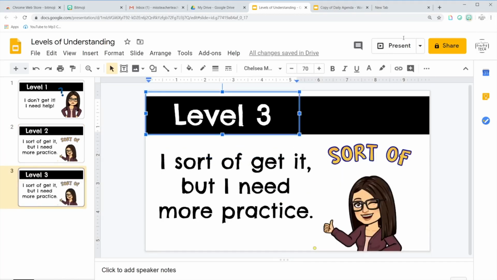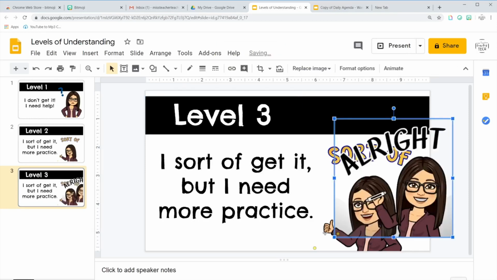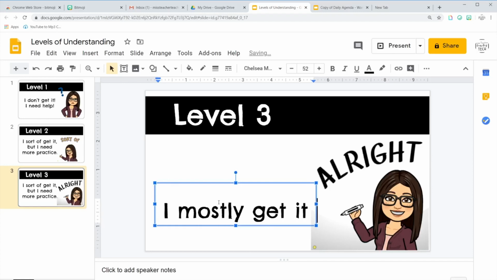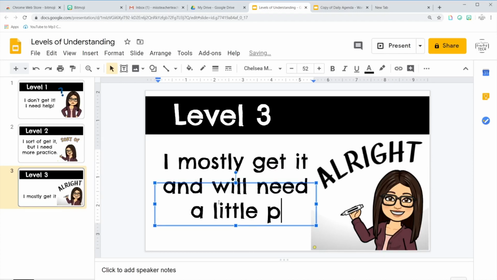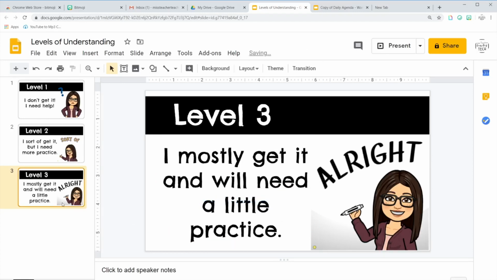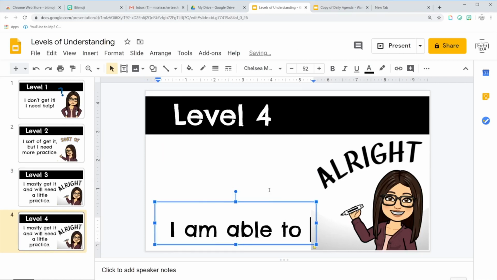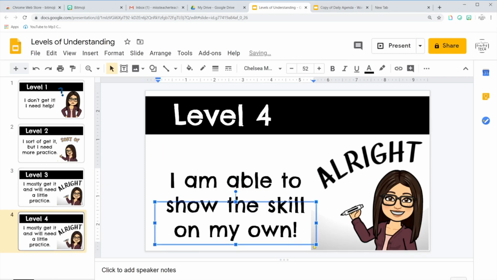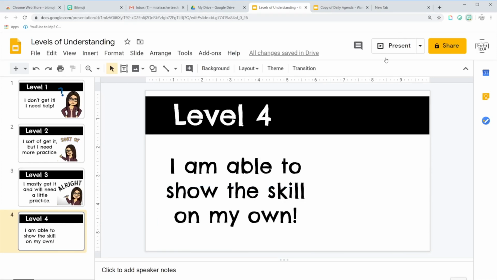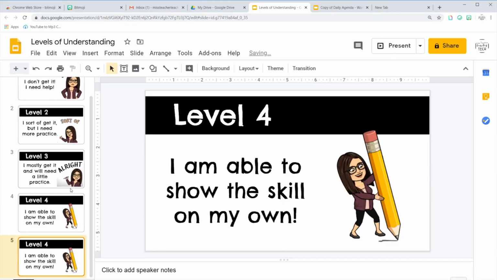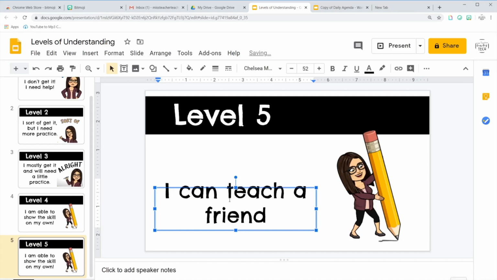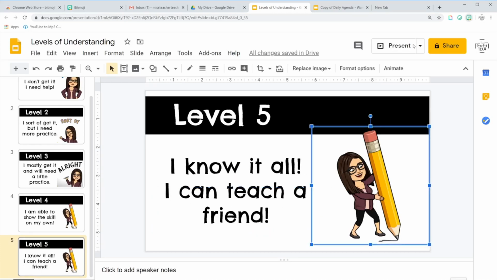Whenever you're incorporating Bitmojis into your classroom, whether that's encouraging posters, levels of understanding, or things to engage them on your Google Slides or presentations, make sure that whatever Bitmoji you choose is related to the concept you're trying to address, the topic you're talking about, or the action you want them to do. Just make sure there's a lot of relatability, and it's going to be easy for students to identify later on down the road.